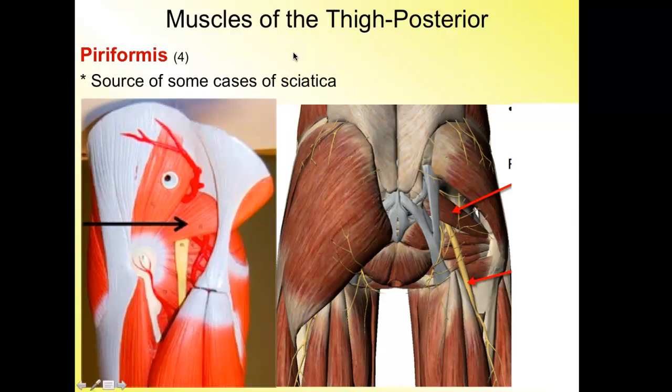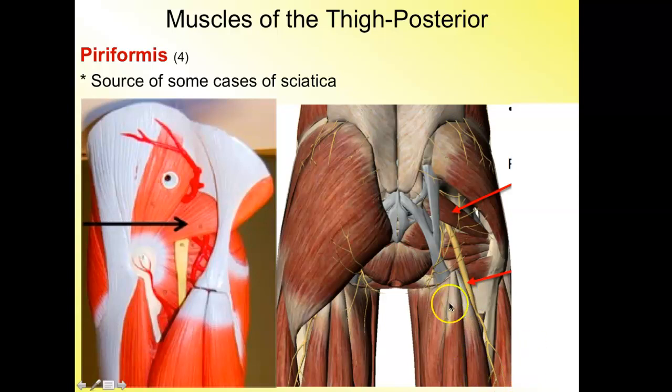So I also want you to know this problem. So sciatica is some kind of impingement or pinching or some kind of problem with the sciatic nerve. So the sciatic nerve is a nerve that runs all the way down the posterior hip here. It runs down the posterior thigh and all the way down the leg into the foot. So people who have problems with the sciatic nerve can actually feel any kind of nerve issue all the way down to their foot, so all the way back their leg. It can be pain, it could be numbness, it can be tingling, it could be muscle weakness.